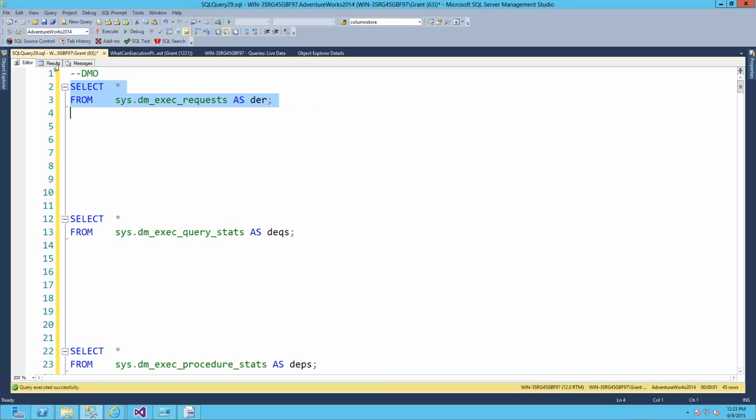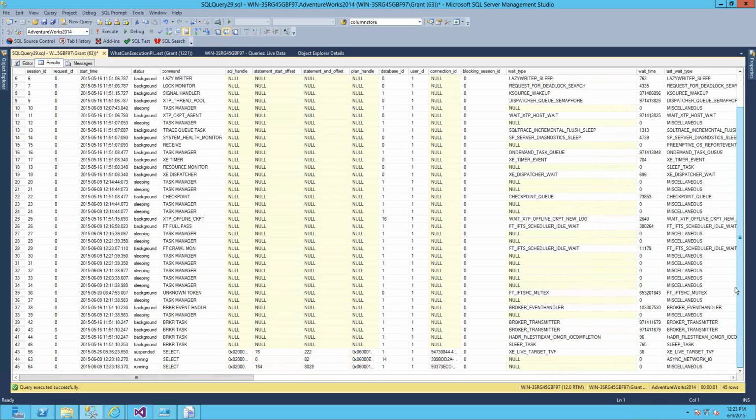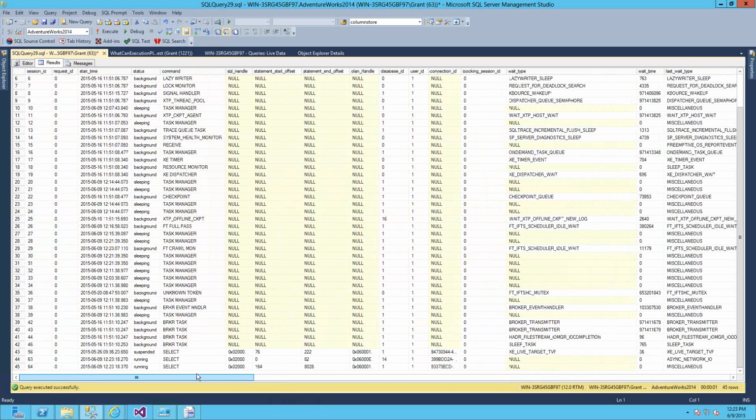All right. And the results come back. And so we've got a number of queries that are running on the system right now because I've generated load on this. I've got a whole bunch of queries running. Now you'll notice a lot of these are actually system queries. System IOs. System queries that are running from low-level stuff underneath the covers. But we've got a few queries down at the bottom of the screen, and I recognize it's a little hard to see, but you don't need to see the details yet.